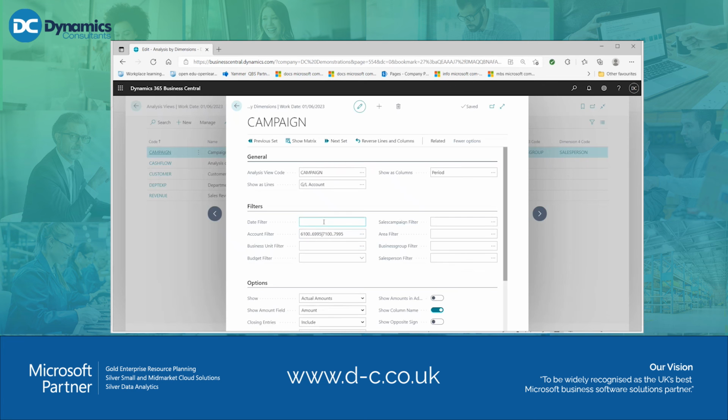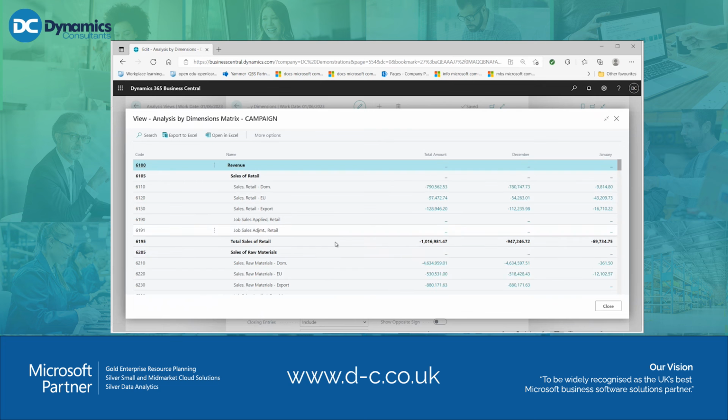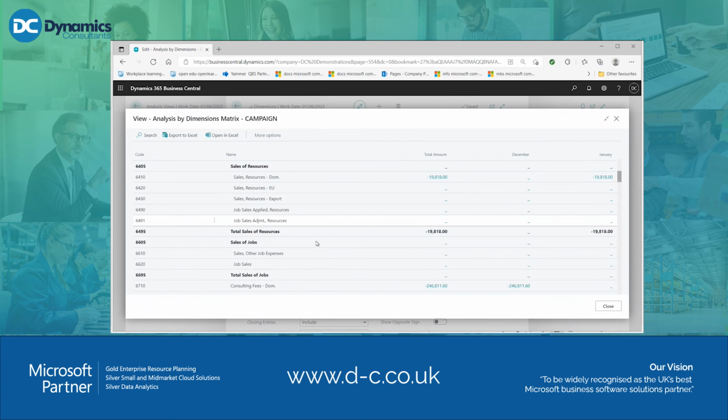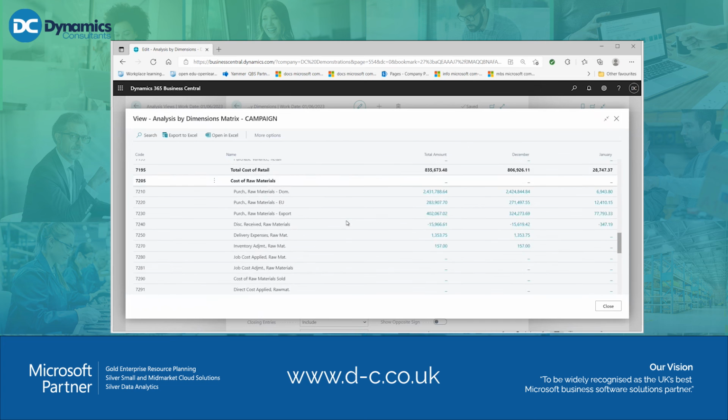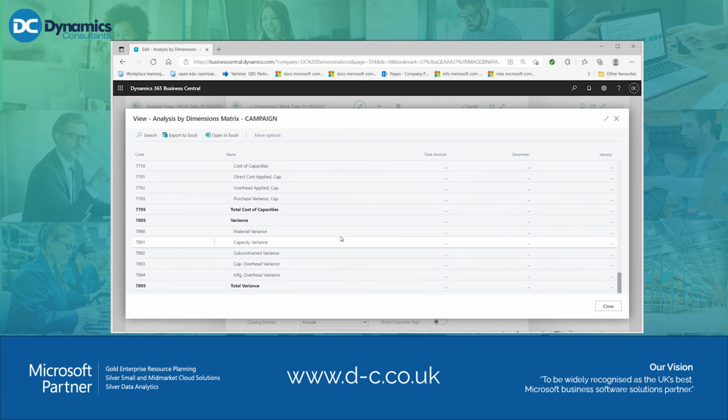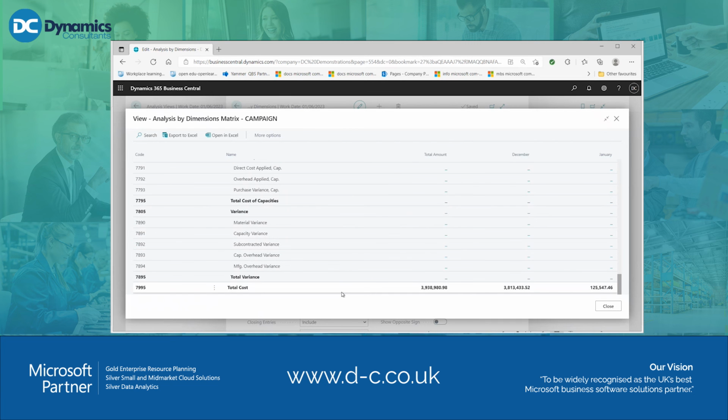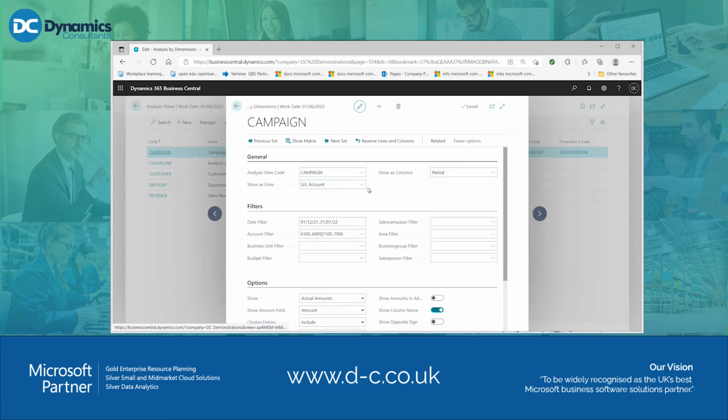So when we look at this by dimension, let's put my date filter on. I've got so much demo data in here, and we go show matrix. So here I've got my sales for December and January, showing my sales and my cost of sales coming down here. So there's my total revenue, and then there's my total costs down here. And obviously I could then put this into Excel and then have a gross profit coming from that. So fairly straightforward, nothing very interesting.